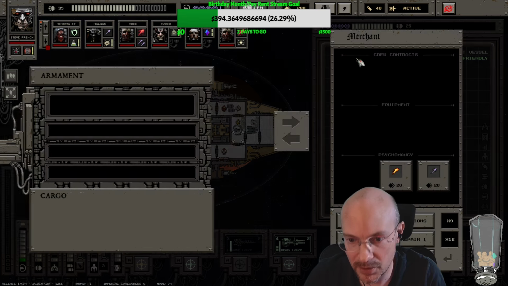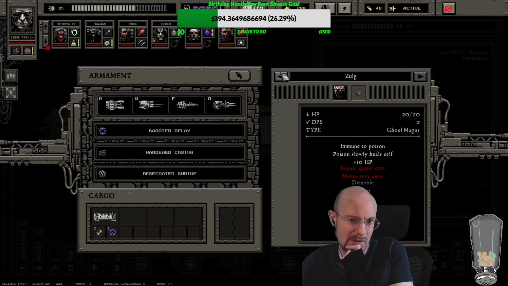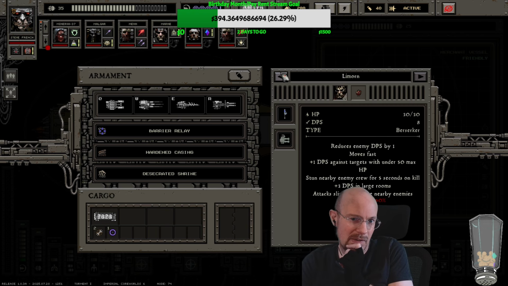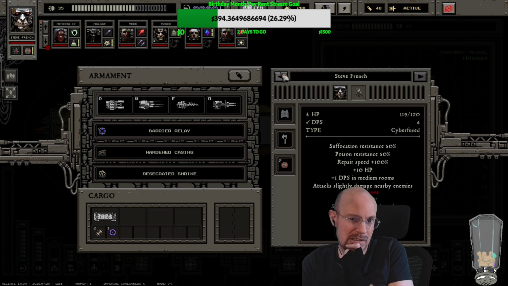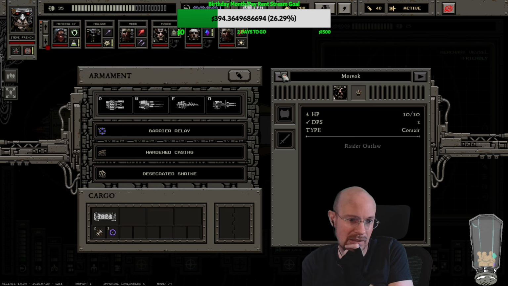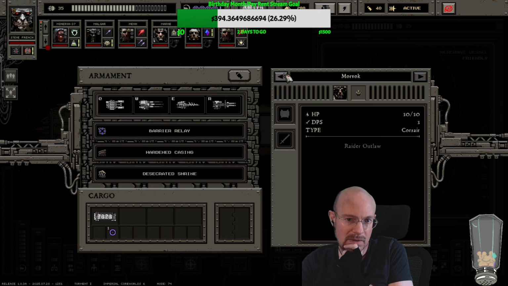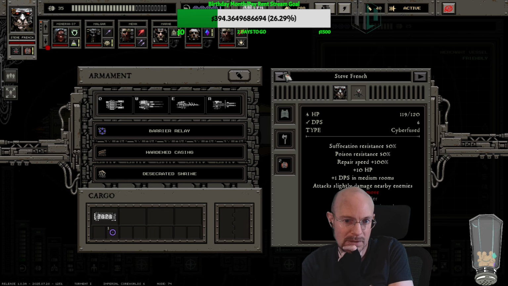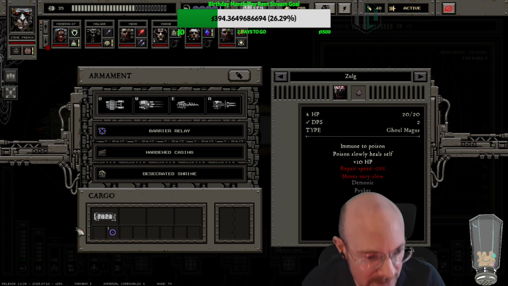Do I have any, there's 2 Psychomancy. Do I have any crew with Psychomancy slots? I see nothing. You see a tool slot here. Any other tool slots I can throw something into? Weapon, armor, weapon. Armor. Okay, weapon, armor. Alright.